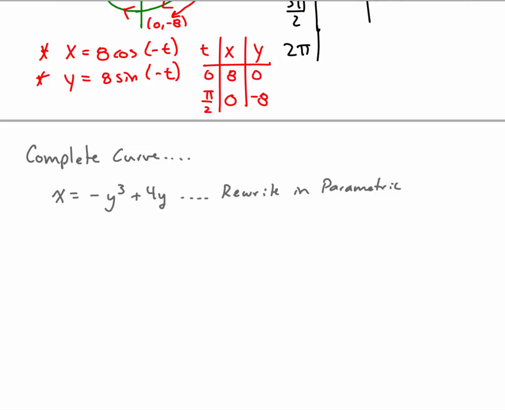Now the easiest way to rewrite this in parametric form is we need to choose something for x and something for y. And the easiest thing to choose usually, we don't want to choose anything for x here. We want to choose y and substitute in y equal t. Because if we do that, we get a nice little parametric curve, x equal negative t cubed plus 4t, y equal t. And there's my set of parametric equations right here. And it looks to me like there's no restrictions, so t can go from negative to positive infinity.